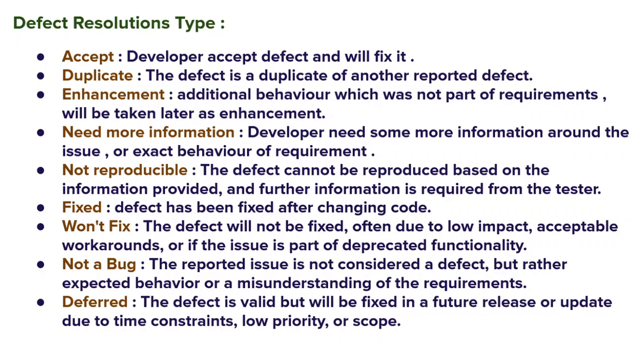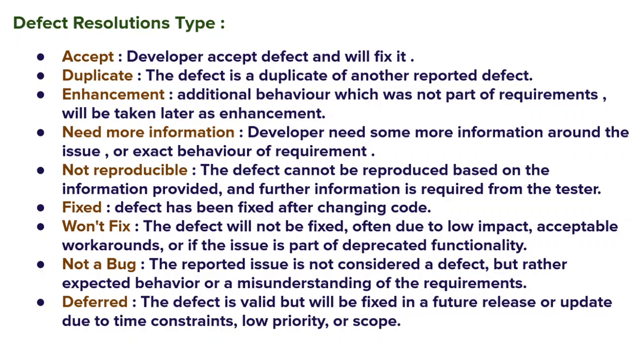Deferred. Some issues or some behavior are sometimes valid but will be fixed in future releases or updates due to time constraint, low priority or scope. So sometimes there can be some defects which are valid, but due to timeline or due to their overall impact or due to low priority, such issues are not fixed. They are marked as deferred and they would be fixed in later stages or later releases. So in such a situation, the resolution should be marked as deferred. So deferred issues will be fixed in later releases.